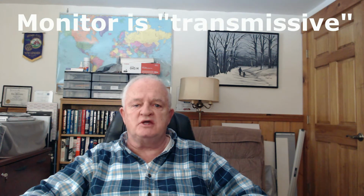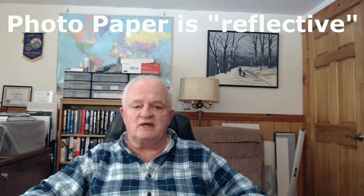Let's talk first about what soft proofing is and what it can help you accomplish. To do this, we need to touch on the differences between viewing an image on your monitor and printing it on photo paper with an inkjet printer. Your monitor is a transmissive medium, meaning you view the transmitted light composed of the image pixels. Photo paper, on the other hand, is a reflective medium, where what you see is reflected off the paper and there is no light shining through from behind. These differences have important implications.